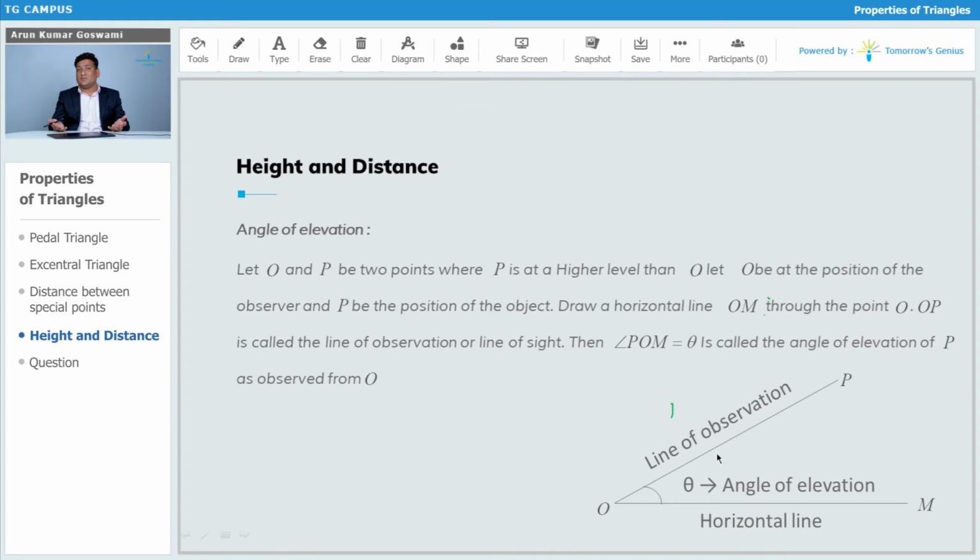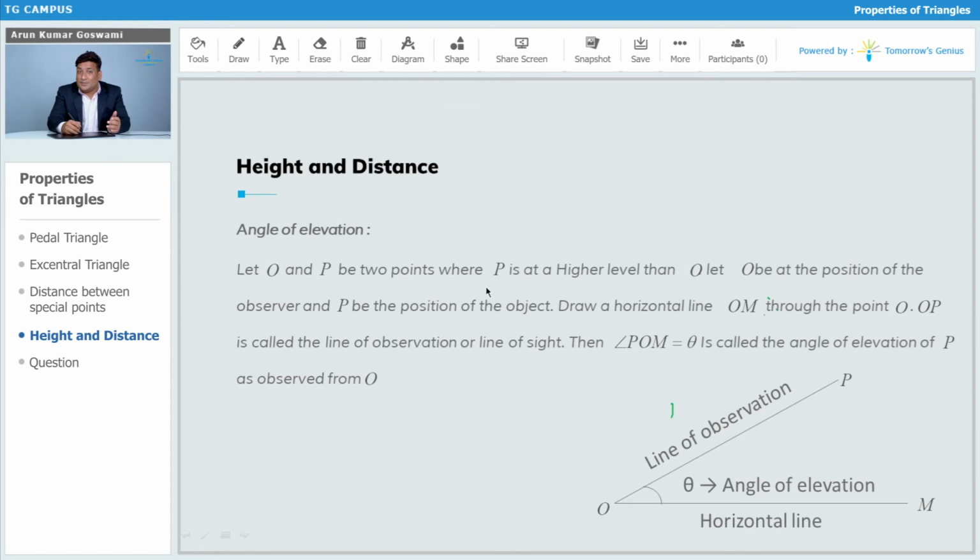or at the top of Burj Khalifa, which is the tallest building in the world, and you are looking at a person down below, the top base level will be the horizontal for the angle. So when you are at the top and seeing things down, you are making the angle of observation with the horizontal level of that height. Similarly, when you are down and seeing a person at the top, the ground is the horizontal level, and looking up is called the angle of elevation. Going up is the angle of elevation, seeing down is the angle of depression.